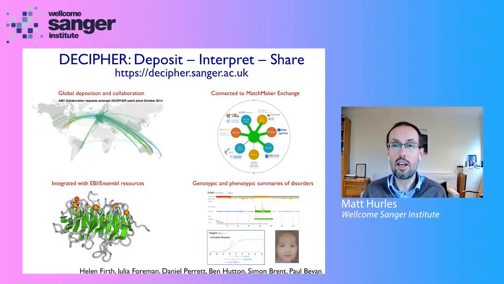the proteins are. We can link them together with other initiatives around the world through an initiative known as Matchmaker Exchange, to link up different rare disease data sharing initiatives around the world. And we can start to build up a picture of what these new disorders, which are often defined when we only have a very small number of patients, what characterizes them, what are the kinds of problems that patients have, and what are the kinds of mutations that they have. And by building up these genotypic and phenotypic summaries of disorders, we're providing resources that make it easier for clinicians to recognize these disorders in the future.